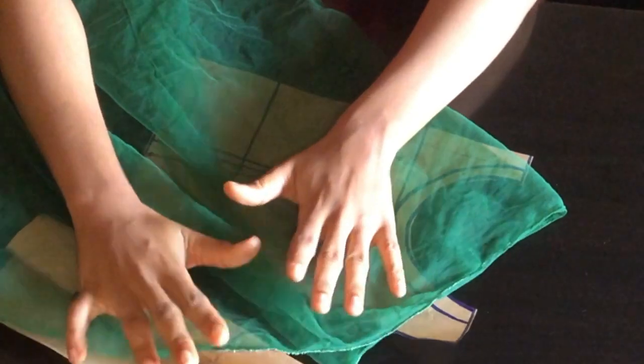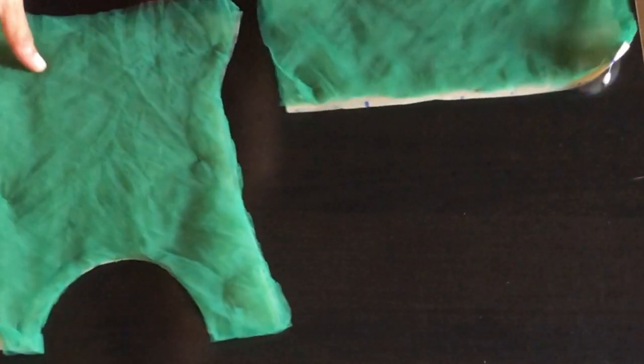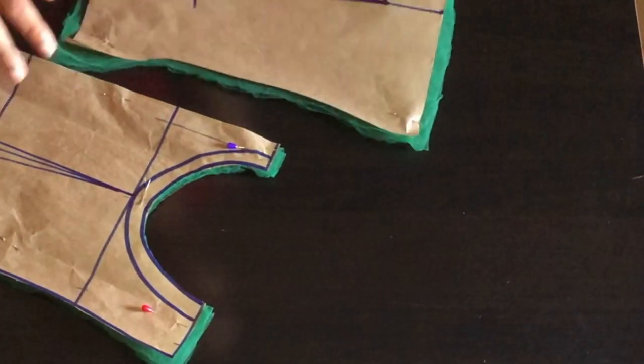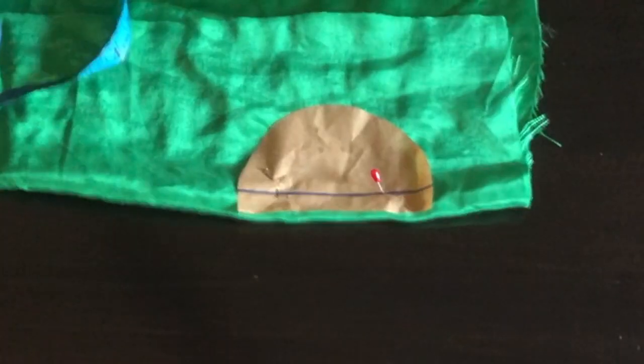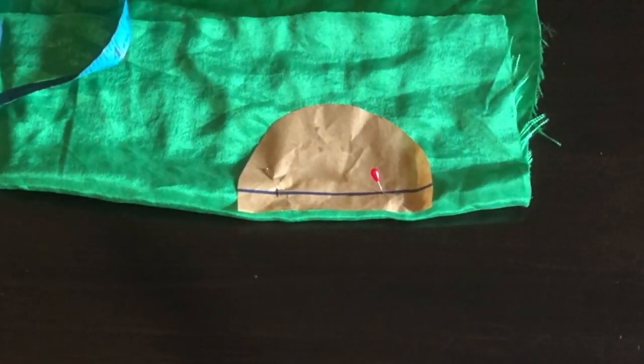So I've gone ahead and I've cut out my pattern. This is what I have, and I added 1/2 inch on top and 1/2 inch below. Next is to cut out the material to cover the cup area. I cut out these parts from the cup area.